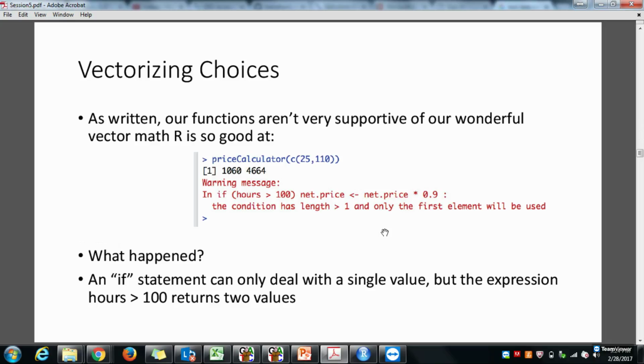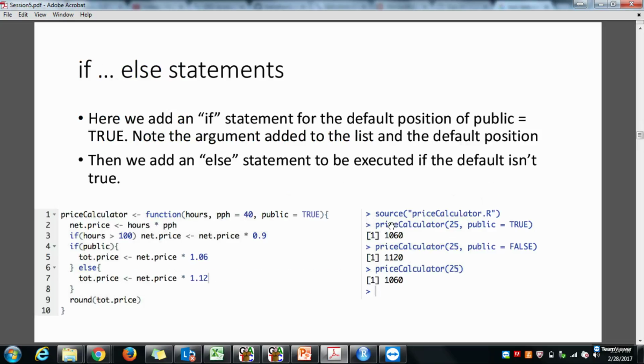One question people may have, which is also important, is what if I have a vector instead of, say, one variable or one value? Suppose in this case, what if I have the number of hours, not just one value, but a string of values, a vector of values?